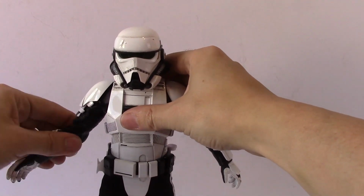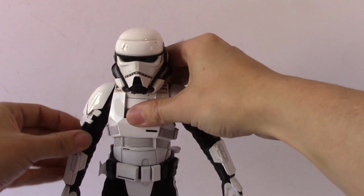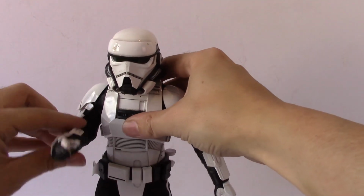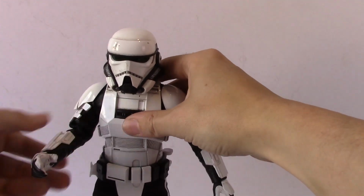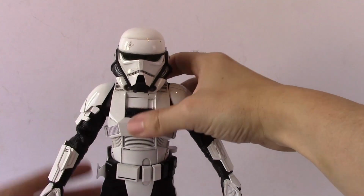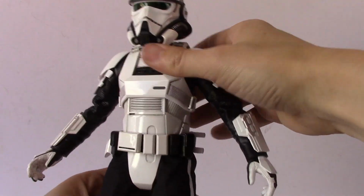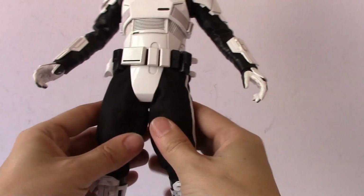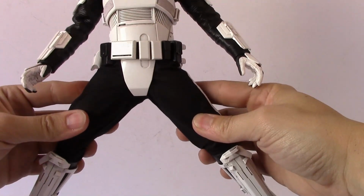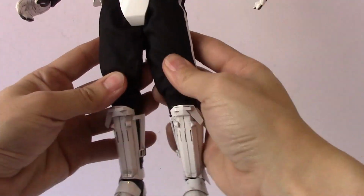The arms don't really twist that much because he's got this kind of rubber webbing on the underneath of his costume, which I'll go into in a second. But he's got obviously the arm joints, so they go up, down, and then the hand swivels 360 degrees. The wrist doesn't really turn much. There's zero torso crunch really. Not really much of a waist swivel either. And then the legs, obviously his legs open up because they're just trouser material, but they go about that far. Again, it's stitched all the way into the groin there, so you can't really go any further than that.